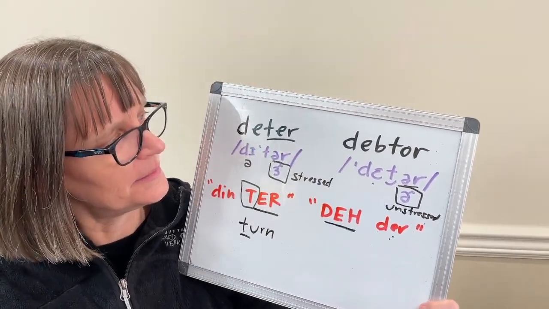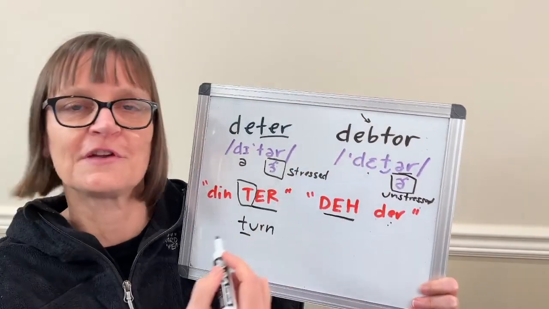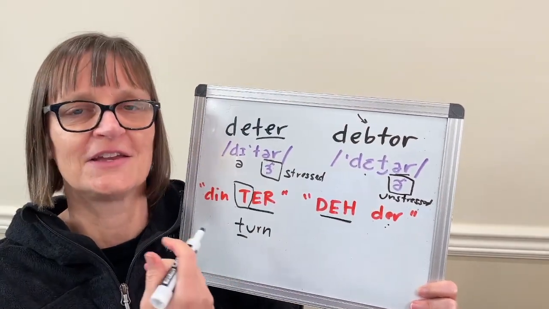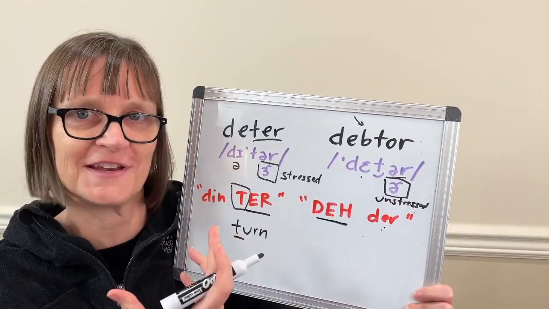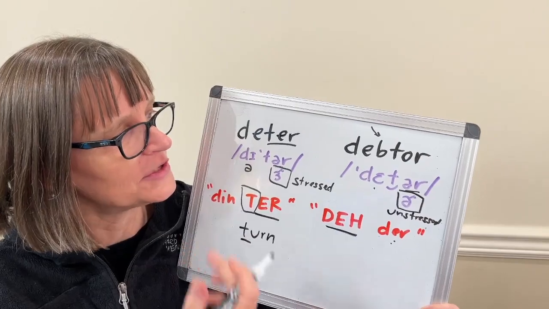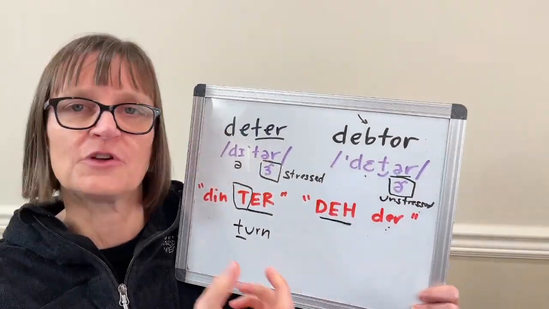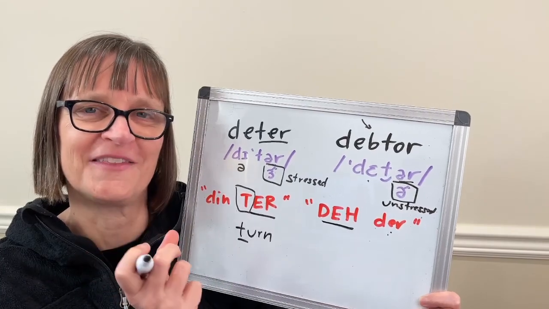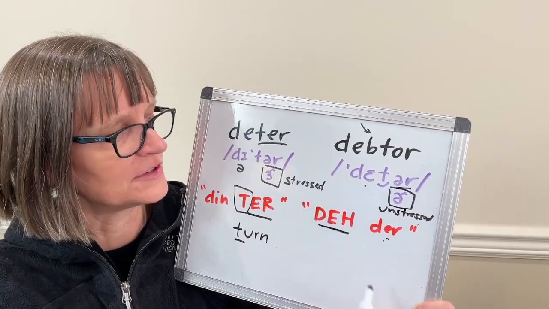Also in debtor, the B is silent. I do have several videos about words like debt, numb, other words where B is silent if you want a little help for understanding that pattern. So you can think of it as just having just the T sound. And letters OR say "er." That's very common at the ends of words. If we have OR and they're unstressed, they often say that sound.